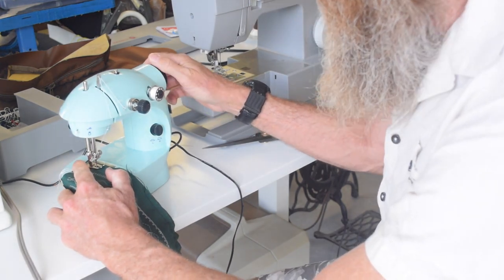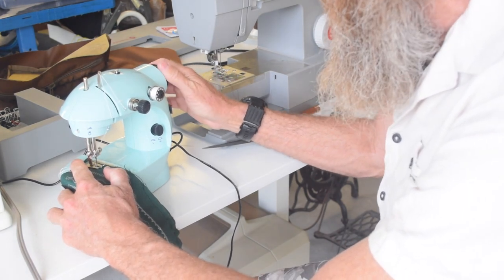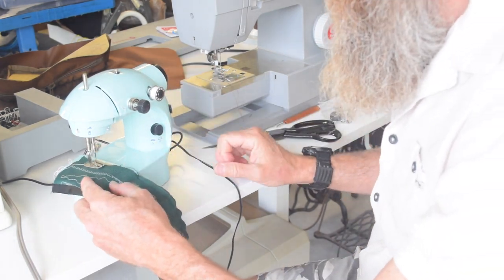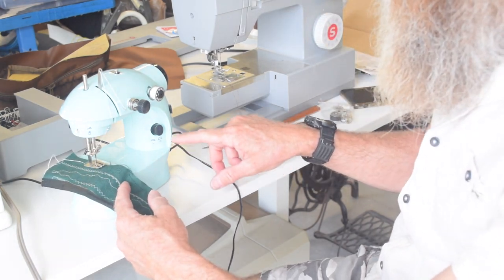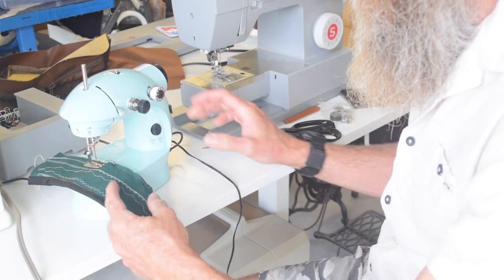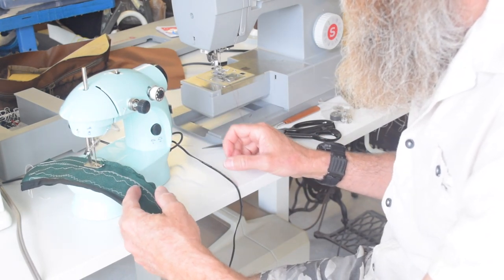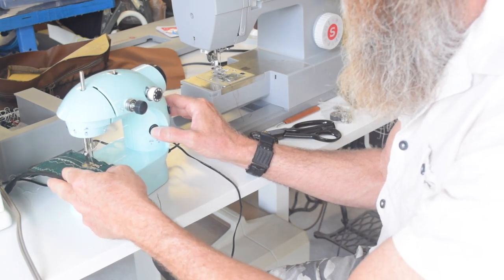This thread is probably not the best choice for this. I have no idea what it is, but it feels like cotton. But oh yeah, no problem. So I'll show you the difference between high and low. This is high. This is low. High. Low.